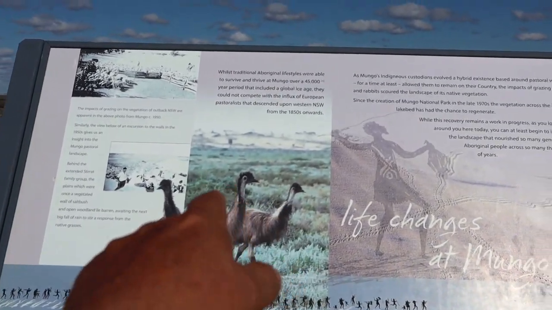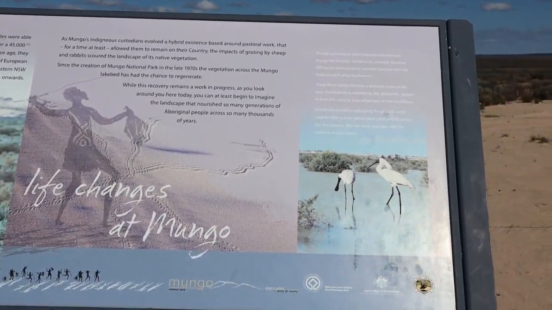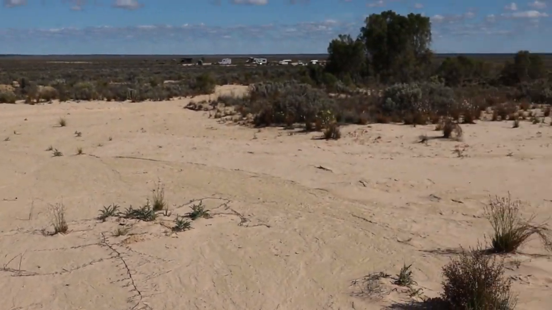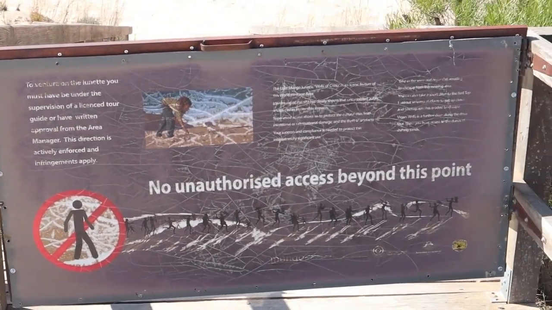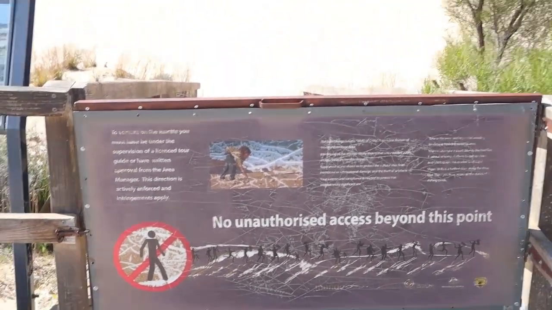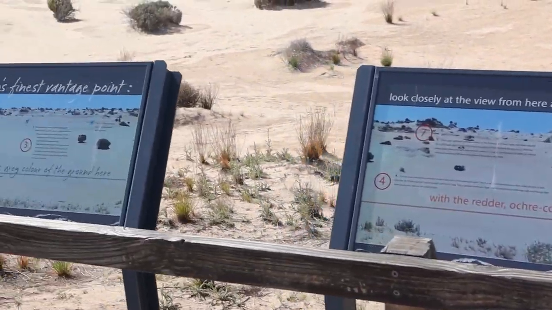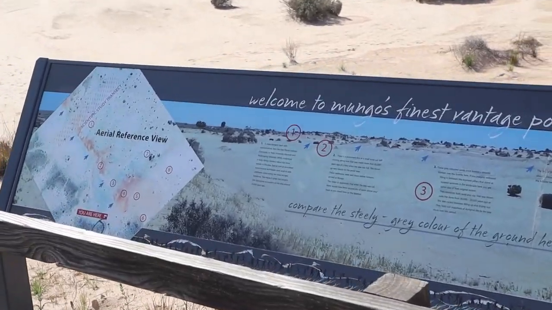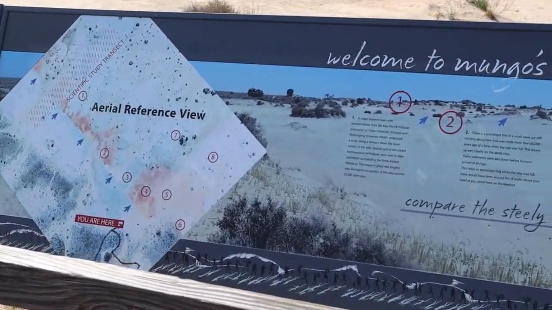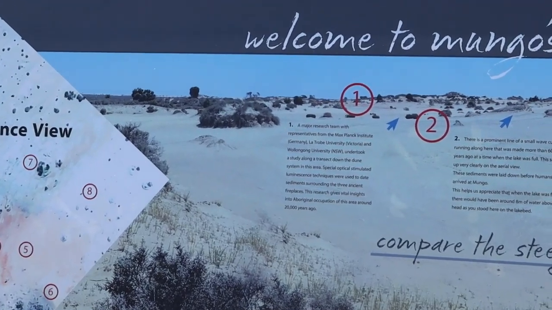Heaps of emus across the lake bed here, hundreds of them. Yeah, so there is no access beyond here unless you're with a guided tour, which I'm not, so this is the end of the line for me.